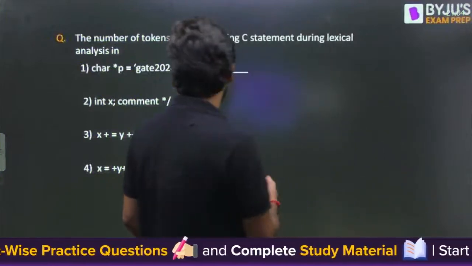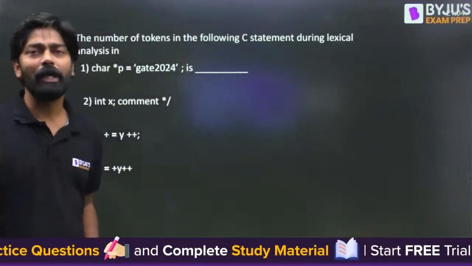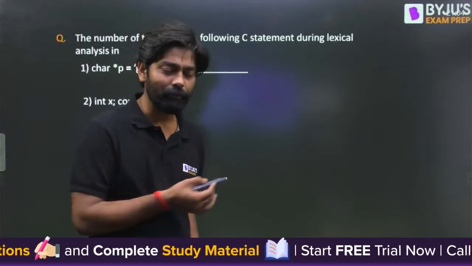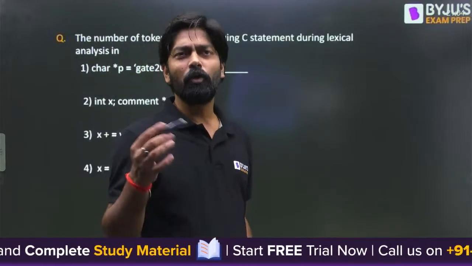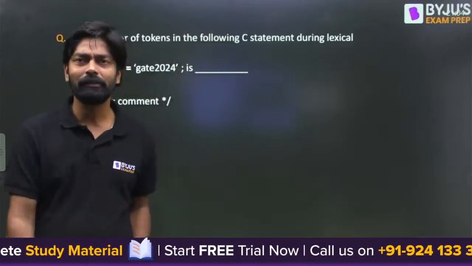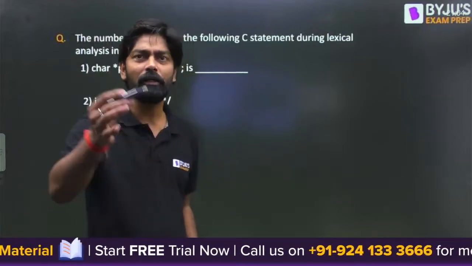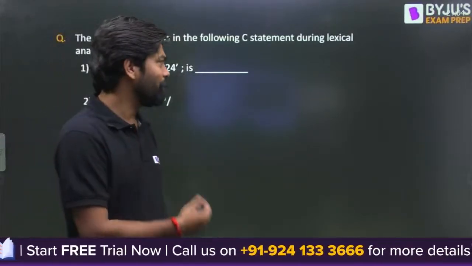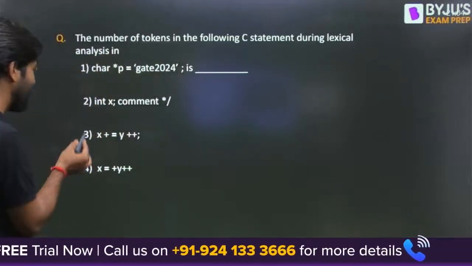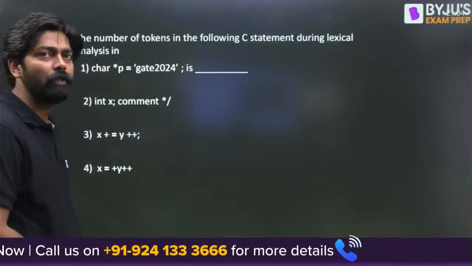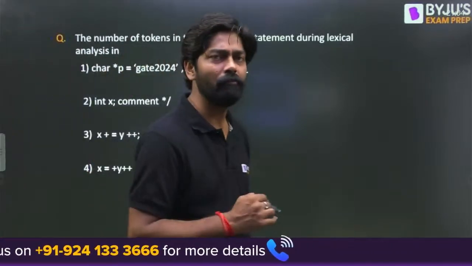In the last class we have discussed, my dear friend, the lexical analyzer. Only for revision purpose I have given this. Then I will start our next part. So can you please tell me in the first one, second one, third one, fourth one, how many tokens are there? I'm waiting for 1 minute.